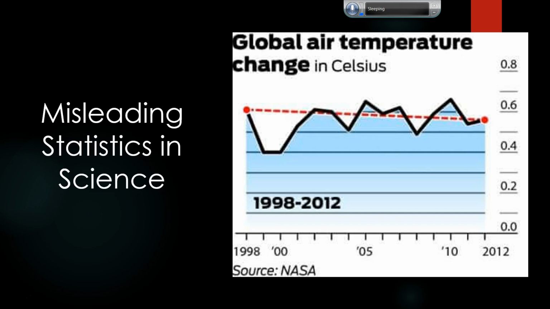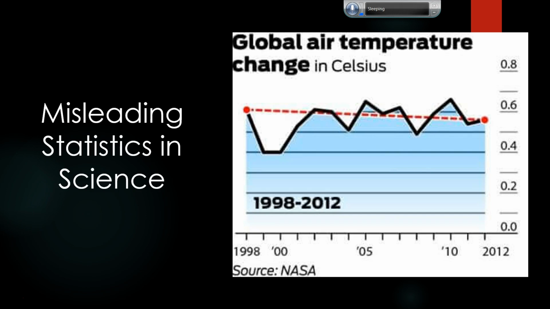In 1998, the world experienced a very strong El Nino, I think it was El Nino, which is a result of ocean temperatures being really high. So for whatever reason, natural or otherwise, ocean temperatures are really high, and the global temperature was artificially high in 98 as a result of that. So when we get to 2012, without the El Nino, the temperature is almost exactly the same. That's actually a cause for worry, not a cause for proving that global climate change doesn't exist.